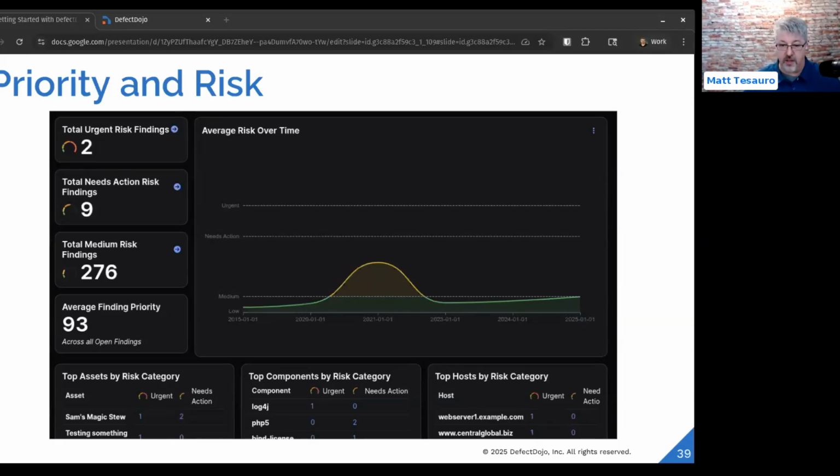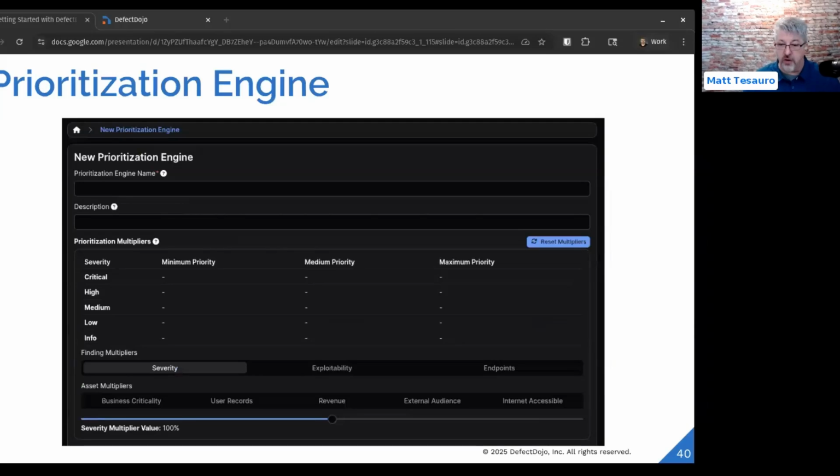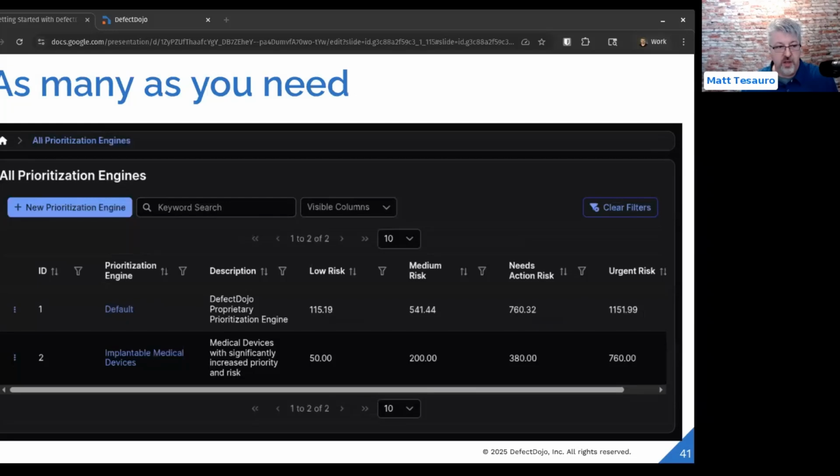However, we recently added the ability for you to create your own weights for prioritization. So if for some reason you don't like how Dojo calculates things, you want to have your own way to do this, and for whatever reason your way is different, or you just need a different sort of take on things, you can do that now. And not only that, but just like SLAs work the same way in DefectDojo, you can have as many of these as you want and attach them to assets.